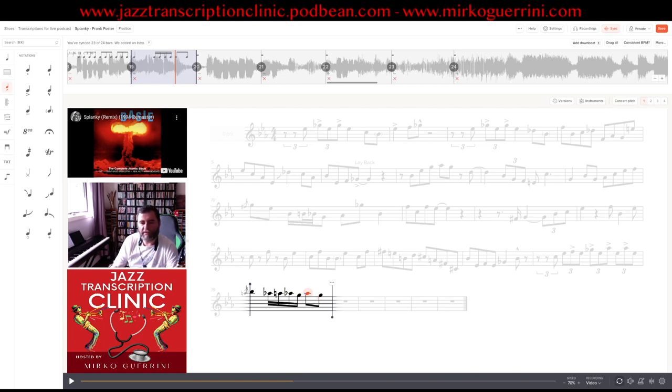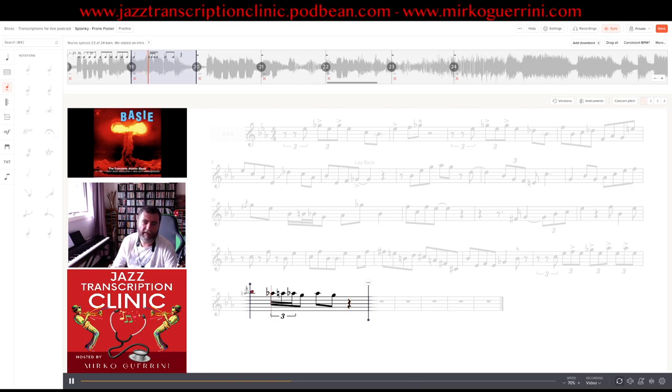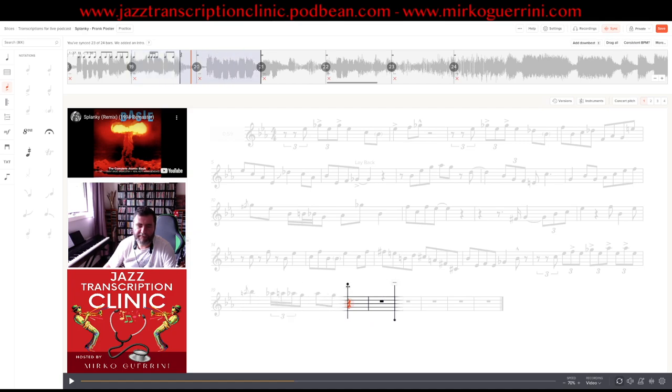This is almost, it's almost a triplet, right? And that's a crotchet rest. Right, perfect. We are almost at the end.